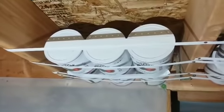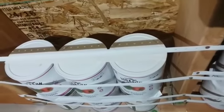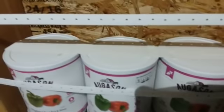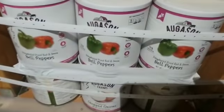So this is what I came up with. Let me go ahead and turn the light around. So ladies and gentlemen, this is what I came up with to store my number 10 cans. As you can see, I've got plastic plumber's tape, and I just screwed it onto the underneath of the floor joists, and it now securely holds these cans. As you can see, I started another strip right here.